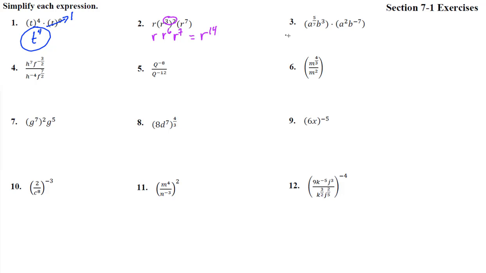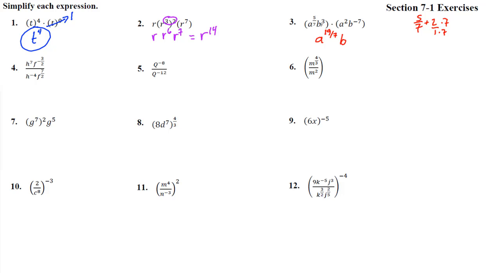The next one. Okay, we have a to the 5/7 b cubed times a squared b to the -7th. Ooh, so when we're multiplying these, this isn't plus. We're not going to be distributing anything. It's just straight multiplication. So a to the 5/7 times a squared, we've got to take 5/7 plus 2. Remember, multiplication leads to addition of fractions. So this is over 1, so times by 7 times by 7. 5 plus 14 is 19. A to the 19 sevenths.